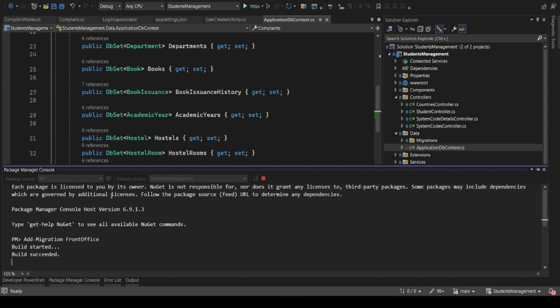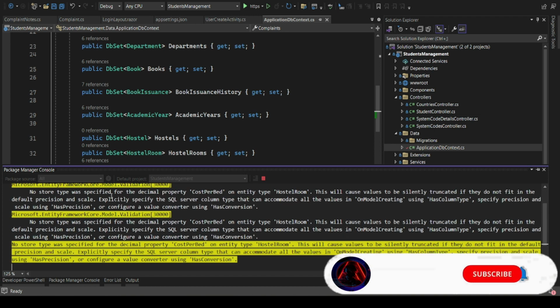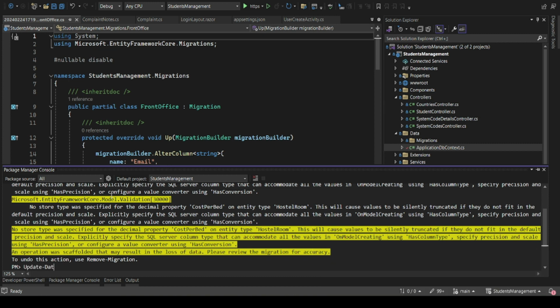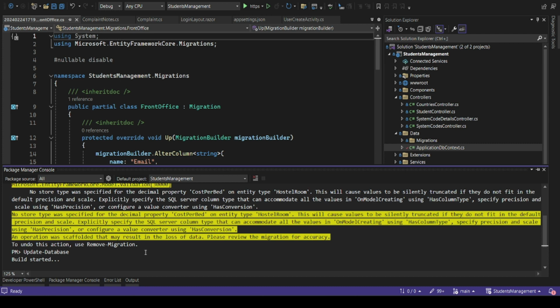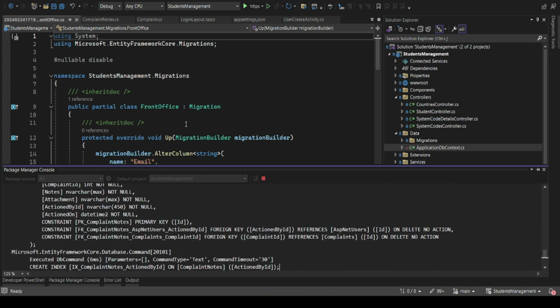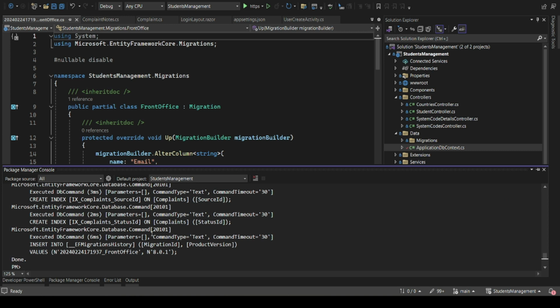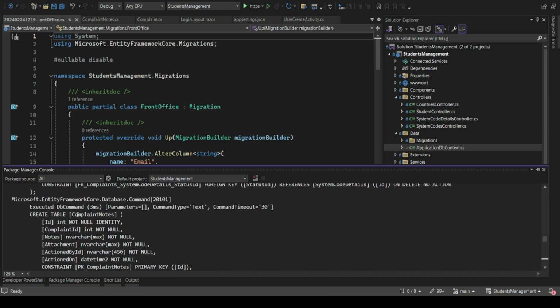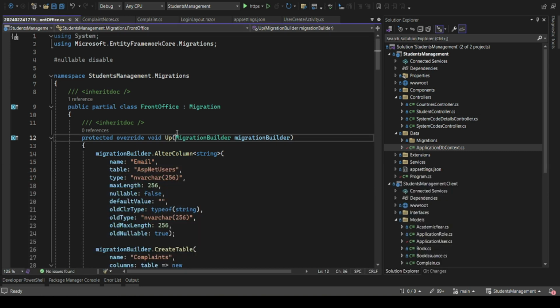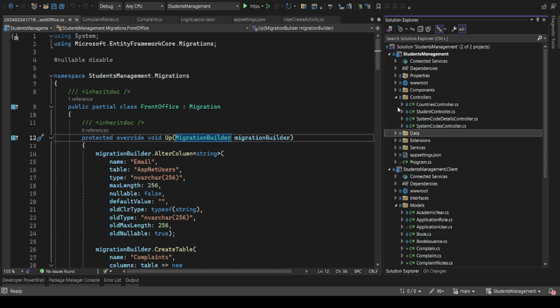The next thing is to update our database with the new tables. So let's just update the database using the update database command, and our tables will be added. If everything goes well, it should be okay. As you can see, everything has gone well. We have created a table called complaints, and also the complaint notes table, created with all these actions. So we are now good to proceed.